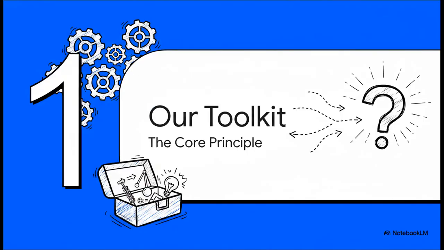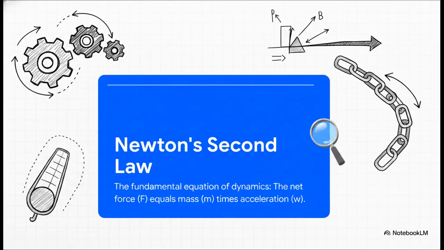First things first. Before we write a single equation, we have to ask ourselves, what's the fundamental physics principle that's running the whole show here? Picking the right tool is half the job. And there it is. Good old Newton's second law, F equals ma. It's pretty much the bedrock of all classical mechanics. It tells us that the total force pushing or pulling the chain is going to be equal to the total mass of that chain times its acceleration. It's simple, it's powerful, and it is exactly the tool we need.